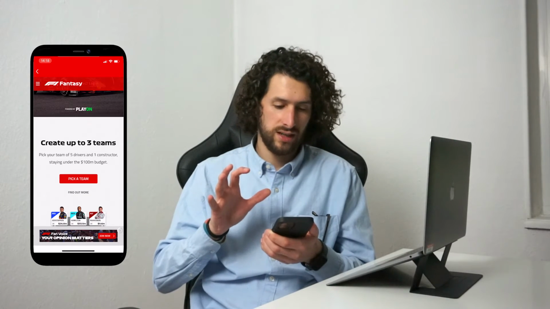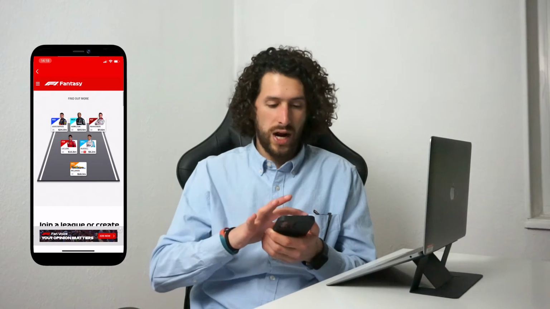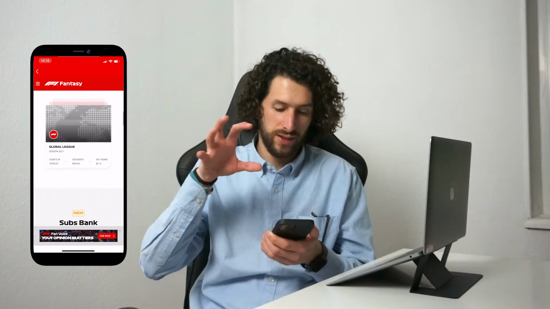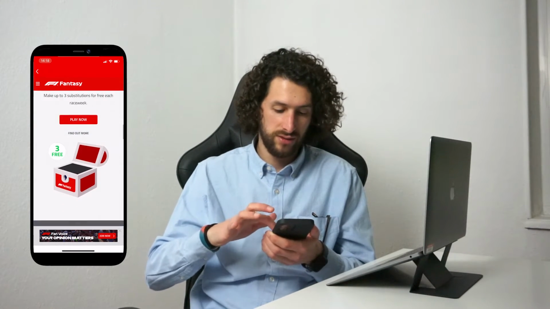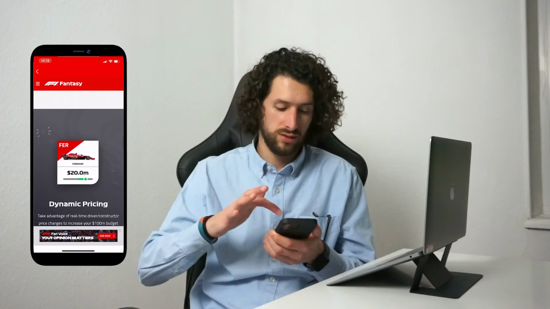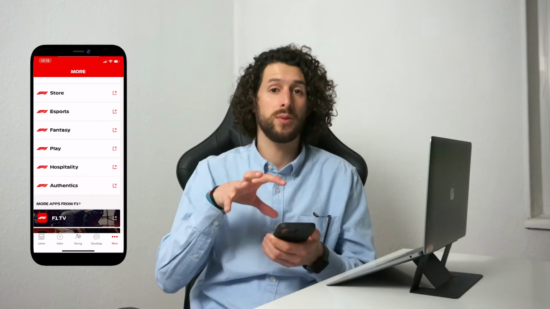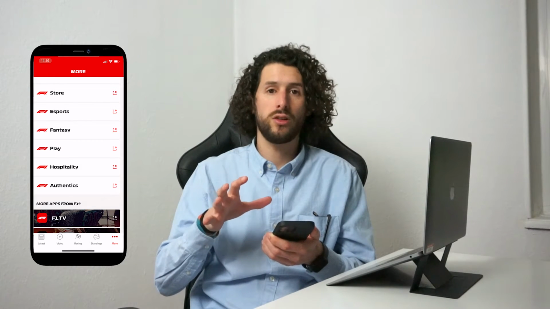The fantasy one is kind of different. You don't really see that there's a browser compared to the other ones. Maybe they're testing this mini app inside of the application itself, and then eventually if it works, they're going to do the same with the others. It's very interesting to see, because normally they redirect you to other apps to participate.